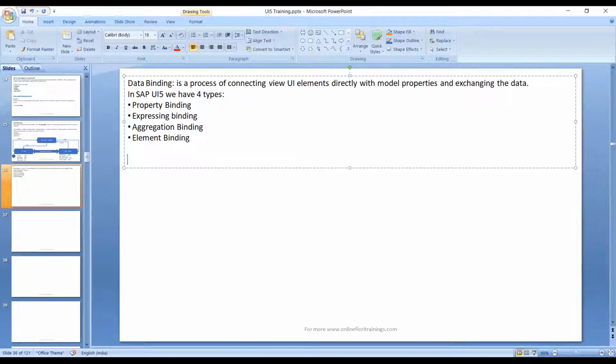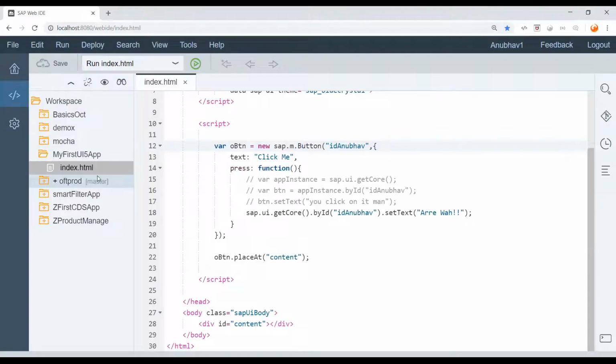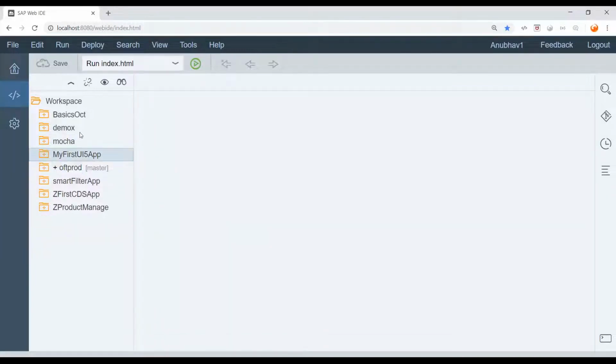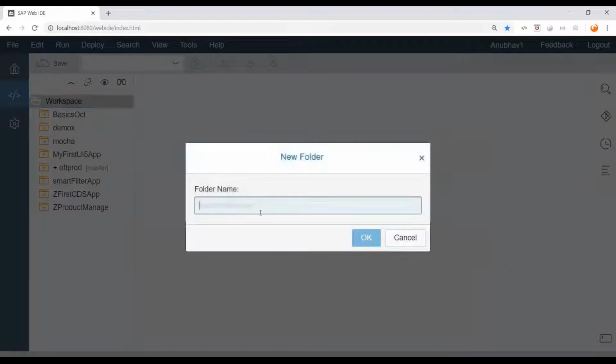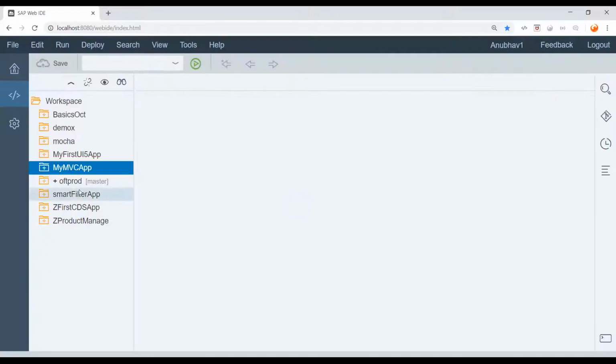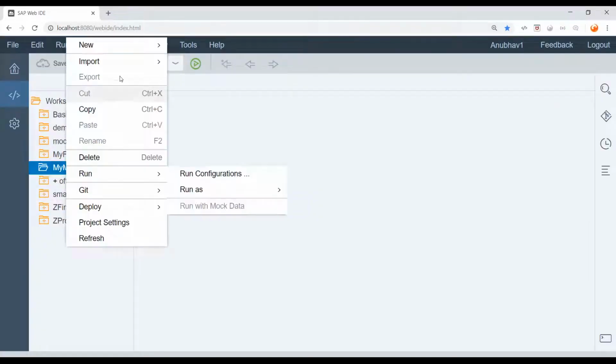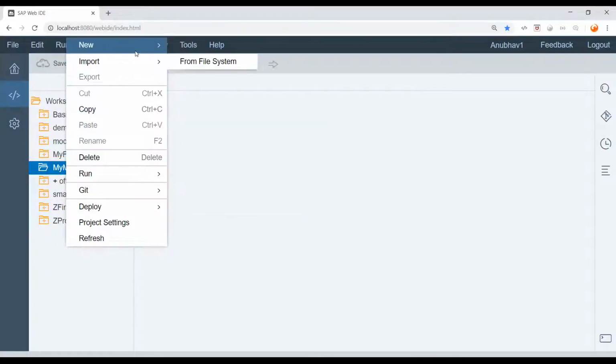Now guys, we will start creating our first MVC application. So let us go ahead and do that. The same application which I did yesterday, I'm going to convert to an MVC based application. Let's start with that. Create a new folder, and now I'm going to create my MVC app. And watch out guys, we're going to group all the things properly, so we're going to create proper folders.